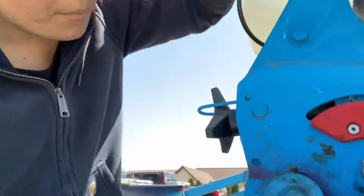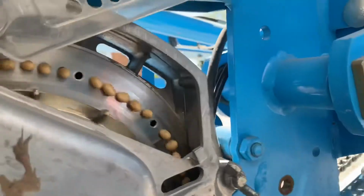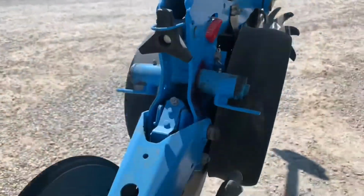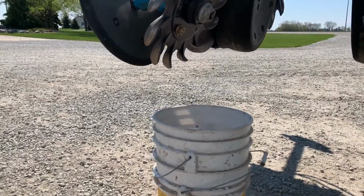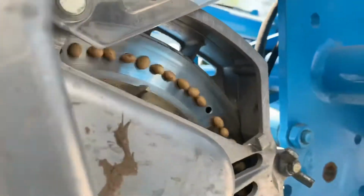Okay, one more. And it's turning. So I just put seed in this first hopper. And as you can see, the seeds are on the seed disc, which then brings them down and plants them into the field. But right now we're just testing it, making sure it's going to work. And yes.